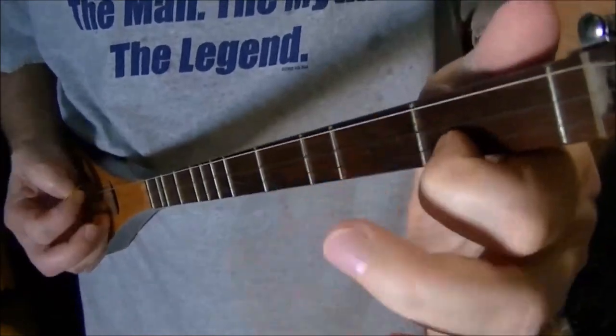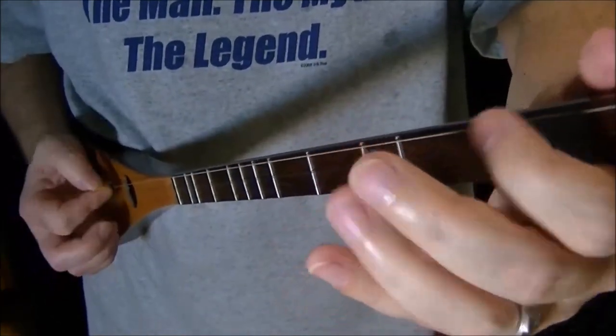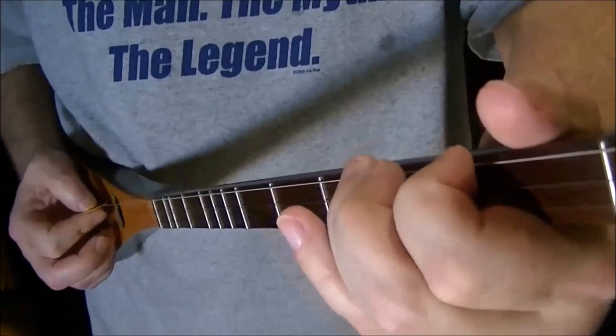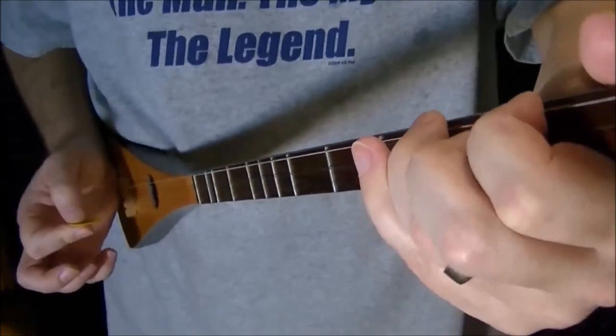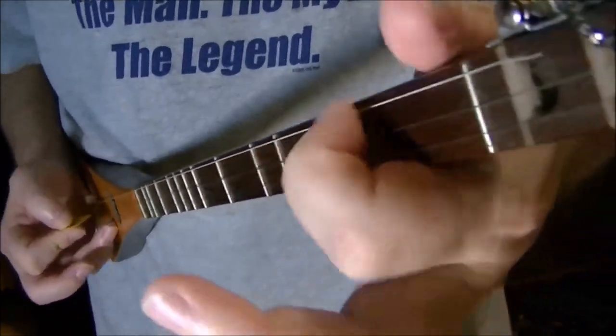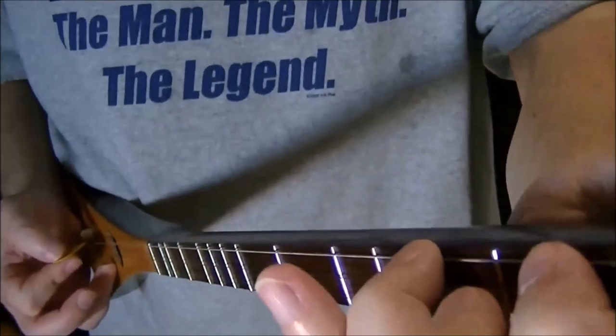And the opposite of it, after you hammer it on, let's do it back here. It's called a pull-off. See? I still hit the note once. Then when I pulled it off, it made another note. It actually played the note back here, the A. That's because I picked it down.